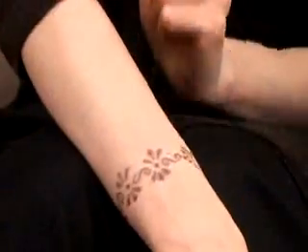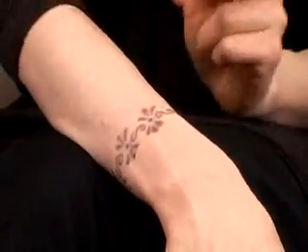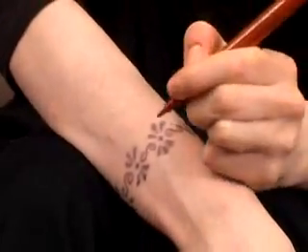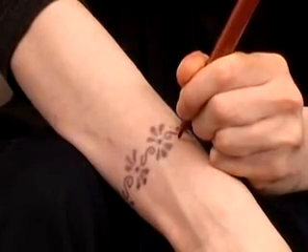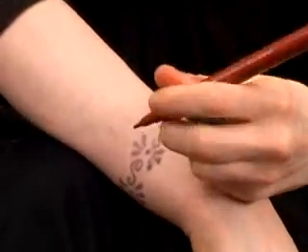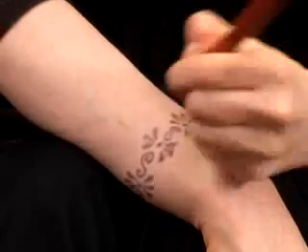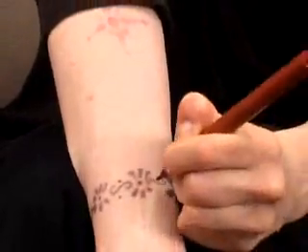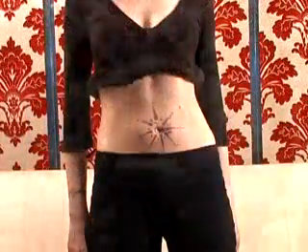Passing over to Abby, who's already got one on which she did earlier. I've already got this little bracelet design here and I'm going to add a few details to it. I just got this from a Google search — you go to Google Images, look up henna designs, there's absolutely thousands you can copy from there. You can either draw them onto a piece of paper or print them out and then just transfer it to your skin, which is very easily done with this pen. Well, that looks stunning. And as you can see here, Abby's also had a go on her stomach, which is very brave but looks gorgeous.